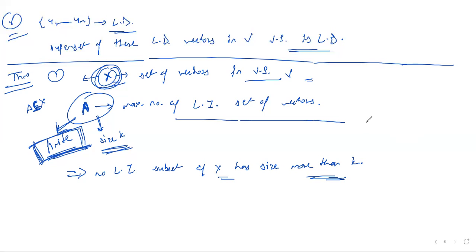Now let's talk about these vectors with respect to the spans. We have studied the concept of the span, which is related to linear combinations, and the concept of linear dependence and linear independence, which is also related to linear combinations. So let's study how these are related. If I have a set of vectors x1 to xk, let's say these are linearly dependent.